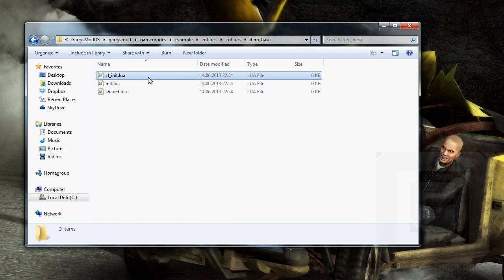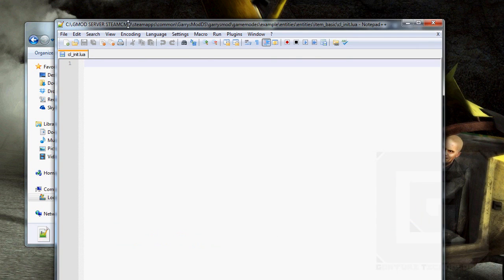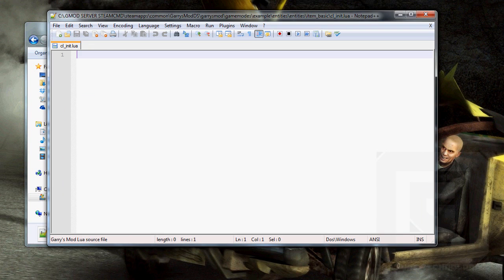Open cl_init.lua and we'll code the little code that we actually need to code in the client side of an item. It's damn little. So we have to include the shared file, shared.lua, and function and think. I'm going to add some functions for you to use, but I'm going to leave them blank.